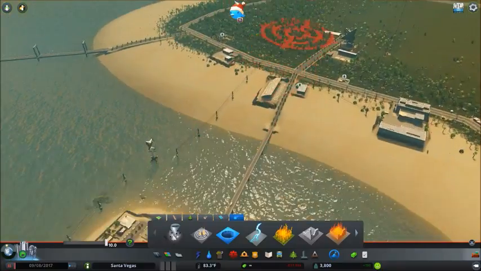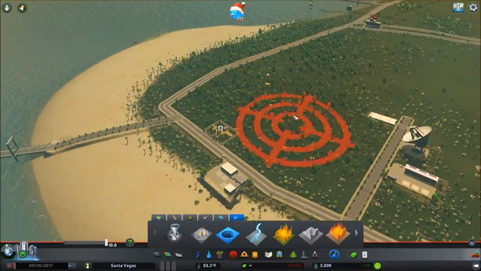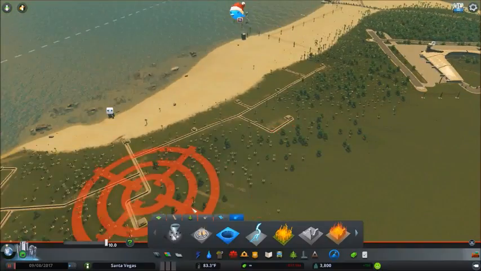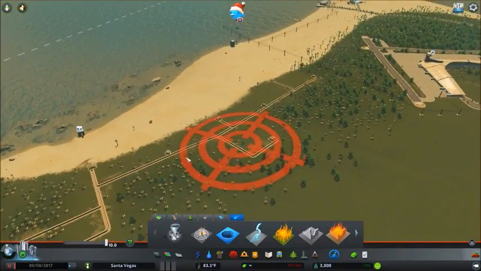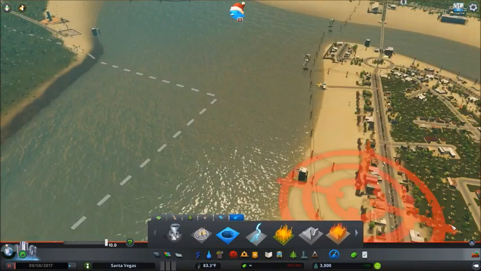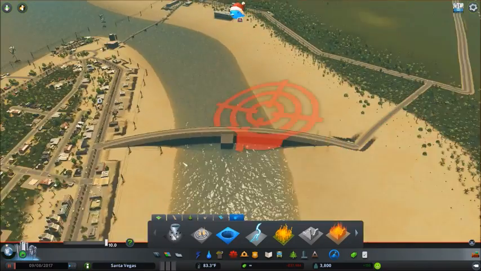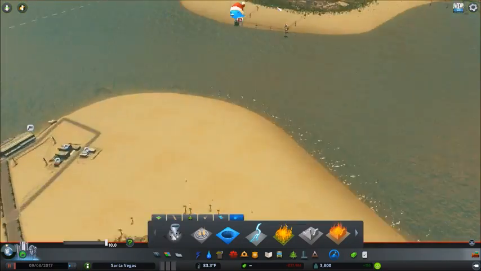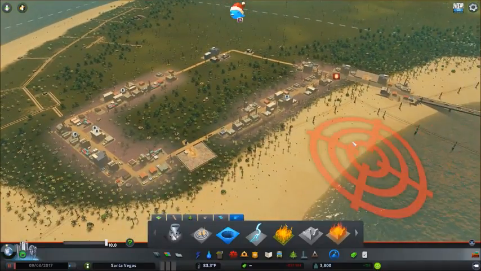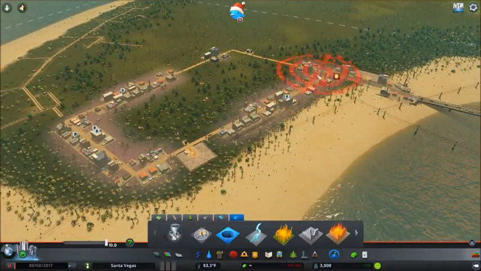Let's see. I want to do it. Let's do it like right here. But as you can imagine, if you did... No, I don't. Hang on. I want to do it where there's... Let's go to the industrial area. That'll be good. Okay. So, you could do it like this.